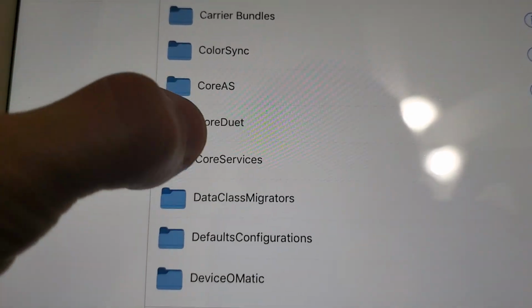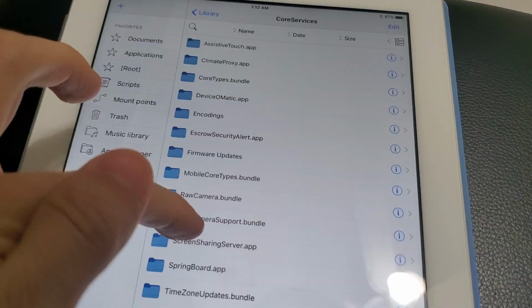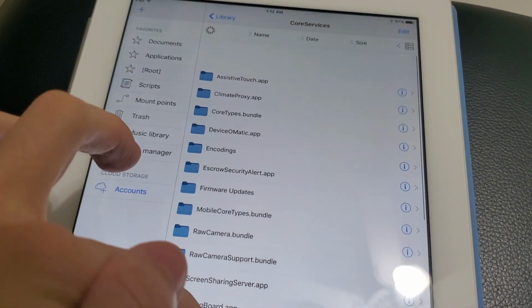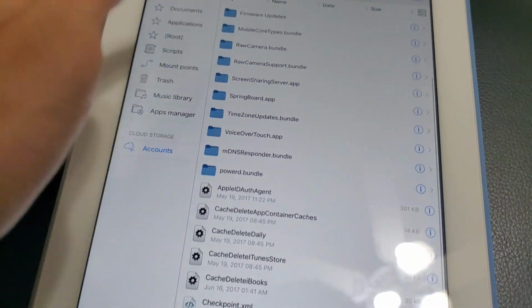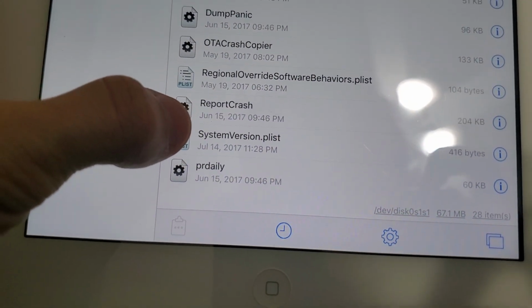Yep, right there. That's what you've got to do. Then it's SystemVersion.plist, if I still remember. It's been so long since I've done this. But we are at the correct page.